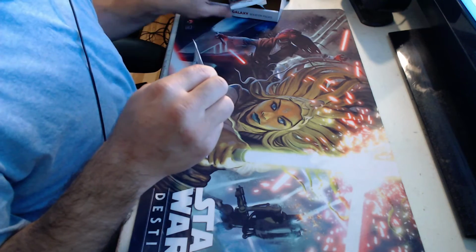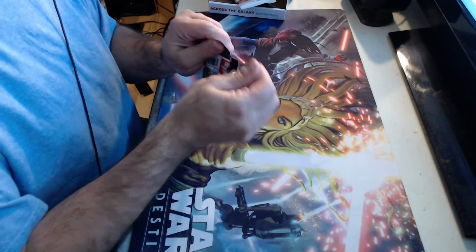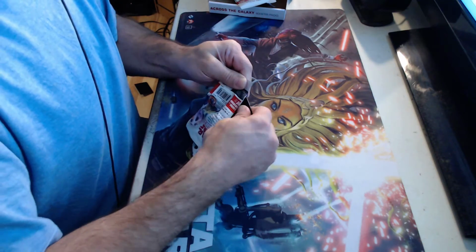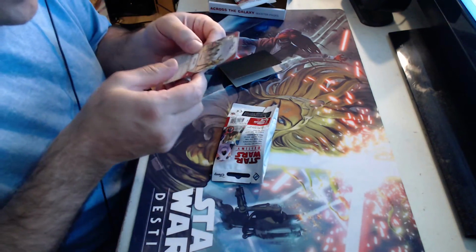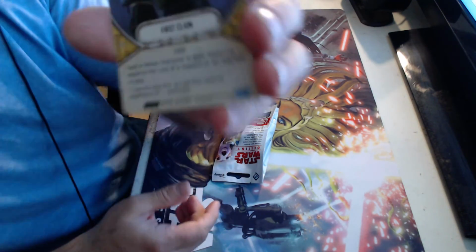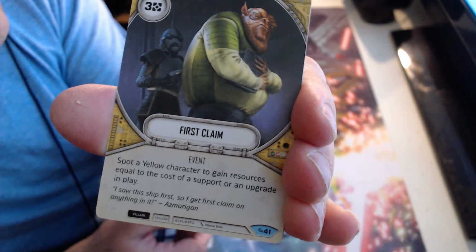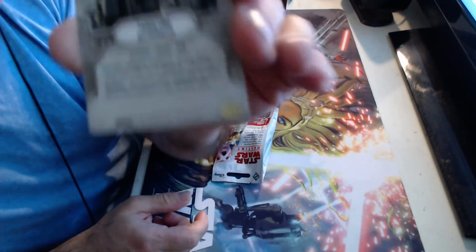Throw in a bunch of upgrades or supports that require the battlefield, like the lookout post and that kind of stuff. Alright, let's see what we got here. Deployment, we've seen that. Let the Hate Flow, we've seen it. First Claim, haven't seen that one yet. First Claim. Targeting Astromech, we saw this in the spoiler article.